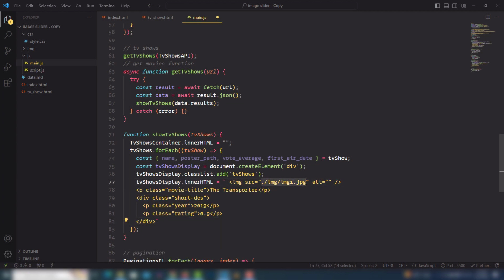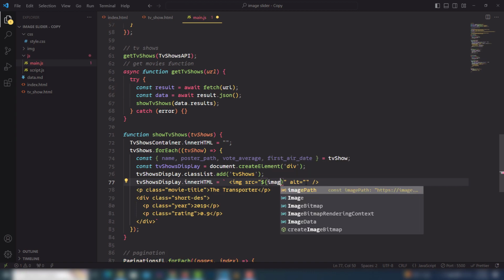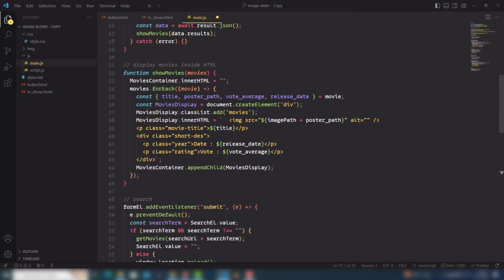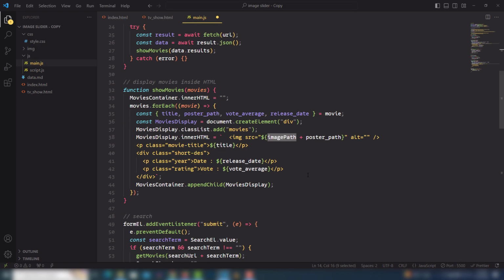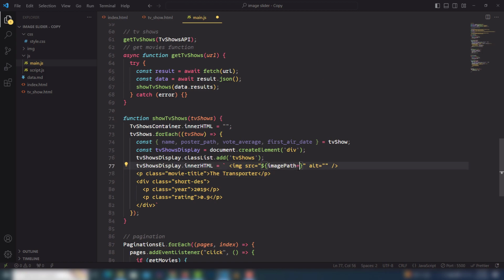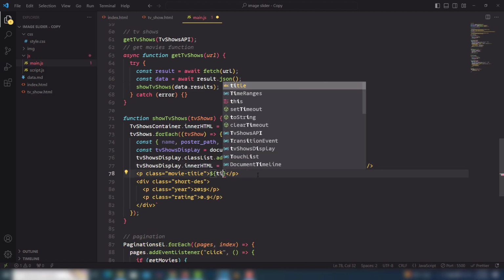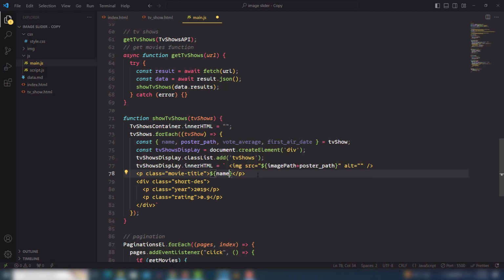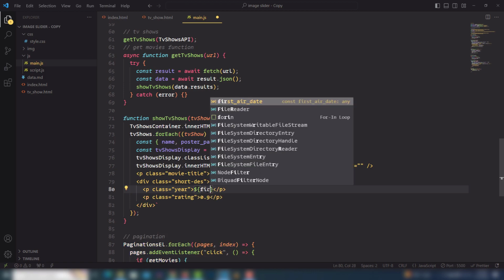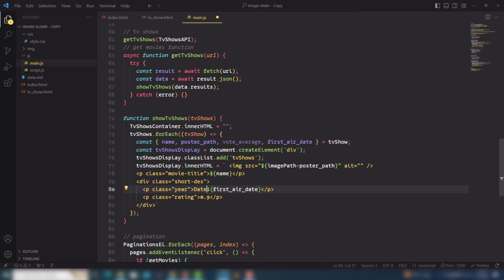Inside that I'm going to pass the parameters like image path. This is my variable, same thing, and concatenation is poster path. So this is the title, and this title is name, like this one, and this is the release date, first air date, and this is a rating.